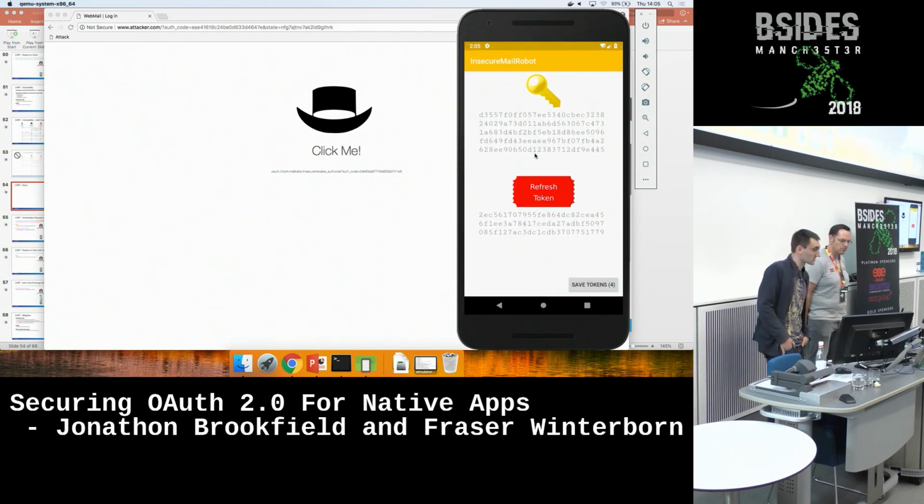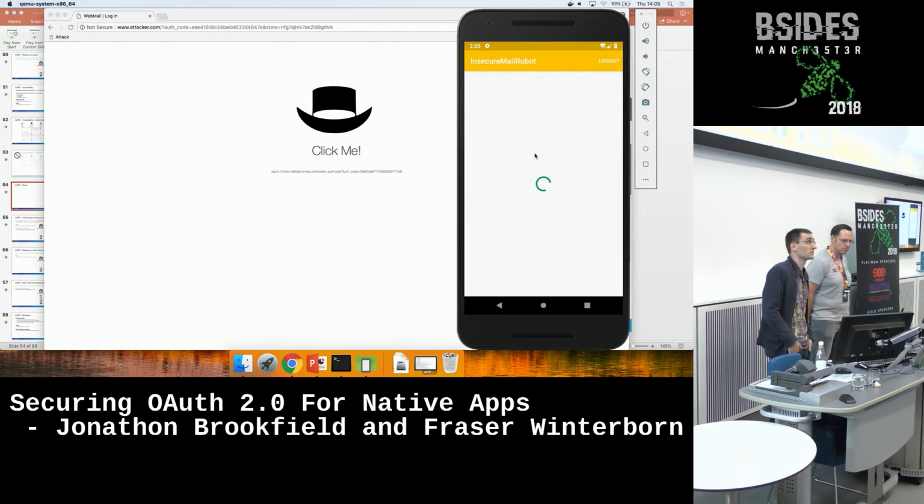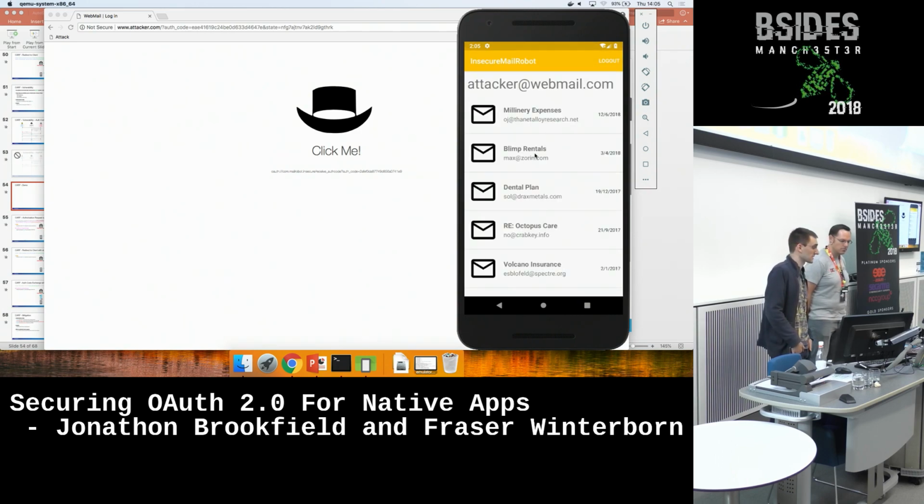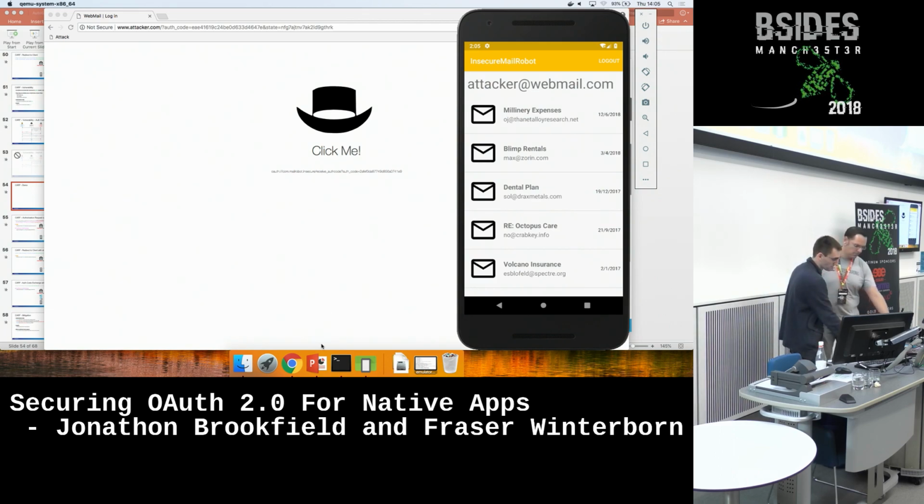And then once it's got that access token, it's going to automatically send that off and access the resource server's APIs. And because this is an access token that belongs to the attacker, we're actually signed into the attacker's account now. So we have access to their mailbox, but anything that we send is also going to go to their account. So if they were to go to the web version of webmail and log in, they'd see everything we were sending, or the victim was sending.